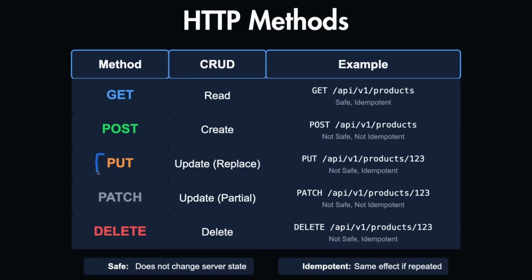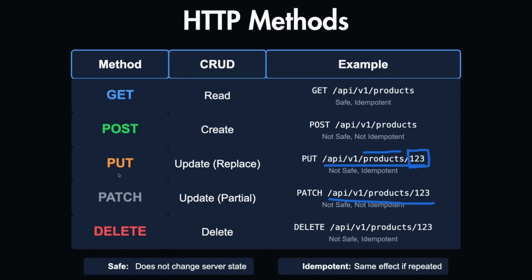Next, we have the put and patch methods, which are very similar, but they are updating resources in your API, but they do it a bit differently. The put method replaces the whole resource, whereas the patch method partially updates the resource in your API. Now you can see that the request URL is exactly the same in both of their cases. So it's to /products/ID of a product you want to modify.